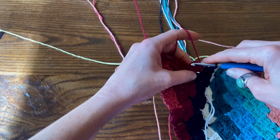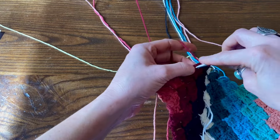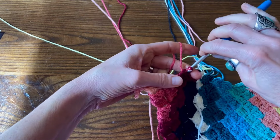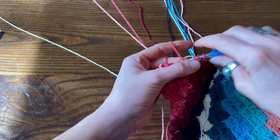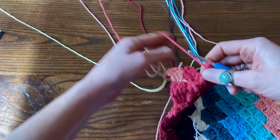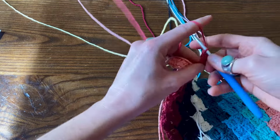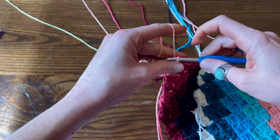Now we'll slip stitch with contrast color five and work one block in contrast color five. Now we'll slip stitch over in contrast color eight, so pull that over to where you need it. And we're going to work two blocks in contrast color eight. And when you work your three double crochets, be sure to go around that carried yarn. Slip stitch the next block, chain three, three double crochets. And we'll pick up our contrast color six to slip stitch over and create our final block in contrast color six.